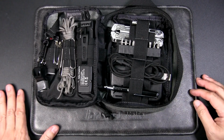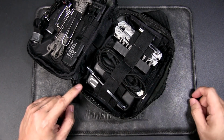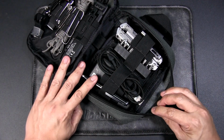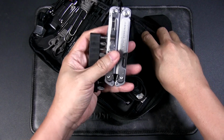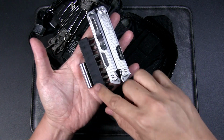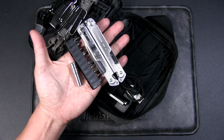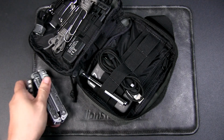Now on this side, I've got more of my toolkit, a small toolkit. I do have a pen, and that's for the paper if needed. I do have a power bank and a Type-C cable, so that's all over here. For my multi-tool kit, I have my Leatherman Free P4. I've got an adapter, which I've showed before in a previous video as well, and I have a 1/4 inch bit kit. So this can probably get me out of small binds, or if I need to fix anything, this should be able to do it.